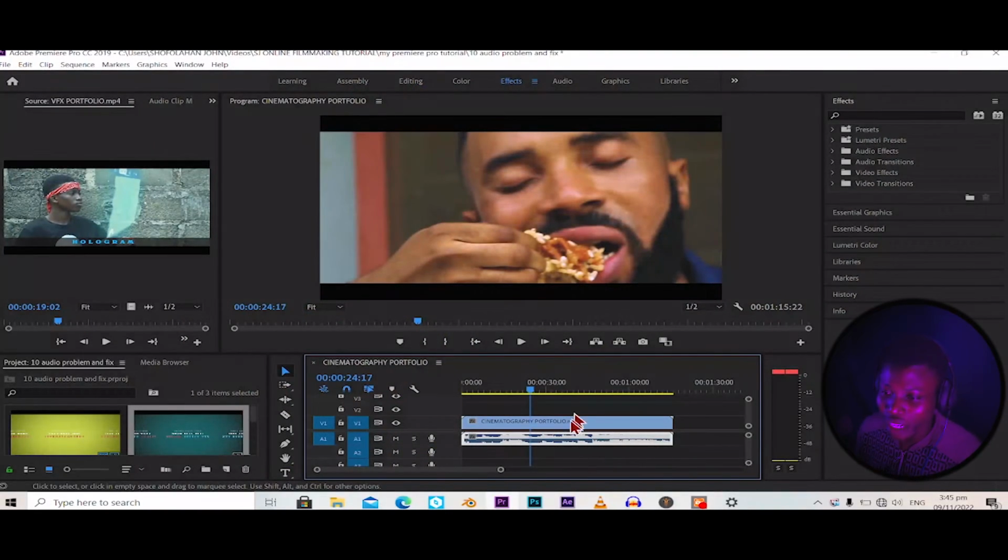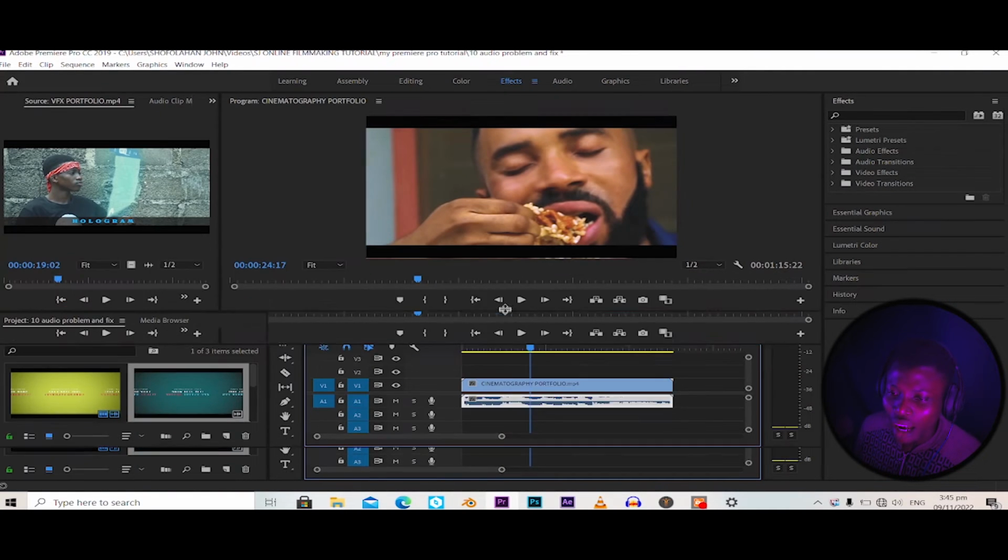Targeting audio. Now in the case of Twitch, you want to copy and paste an audio on a particular timeline of your video and you don't want it to affect your original audio on that same timeline. What do you do? Take for instance my clip here. I have an audio. Let me copy this audio and I want to paste this same audio beneath my audio here, in my audio panel there.